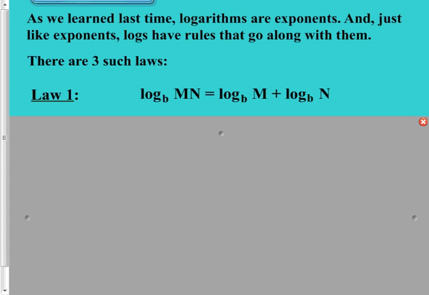Now also keep in mind that equations, of course, can be read from left to right, and they can be read from right to left. So it's possible that we might be using this law not to split an argument into a binomial using two logs, but possibly to turn a binomial of two logs into a monomial. So we might be looking at it from right to left: log base b of m plus log base b of n. Since they are both logarithmic terms and the bases both match, then we can multiply the two arguments together and get a single logarithmic term.